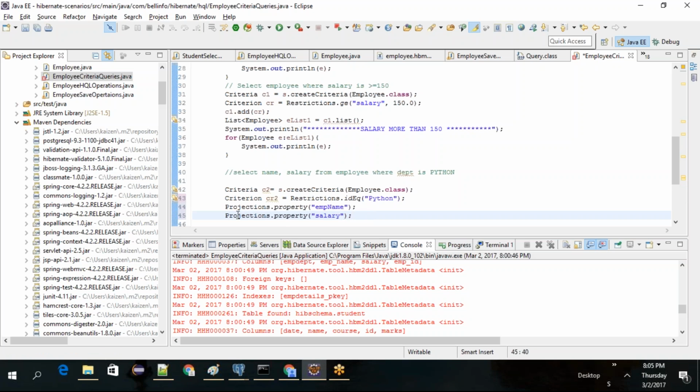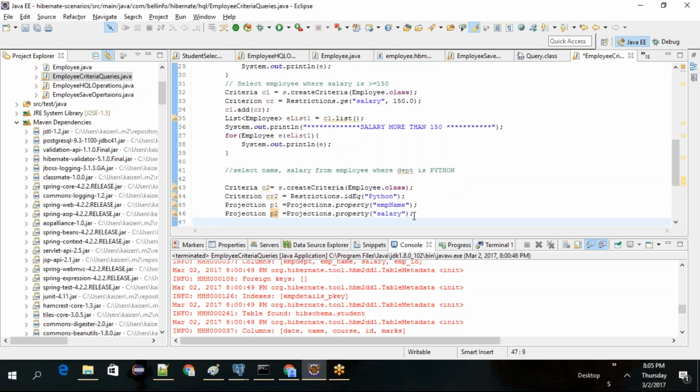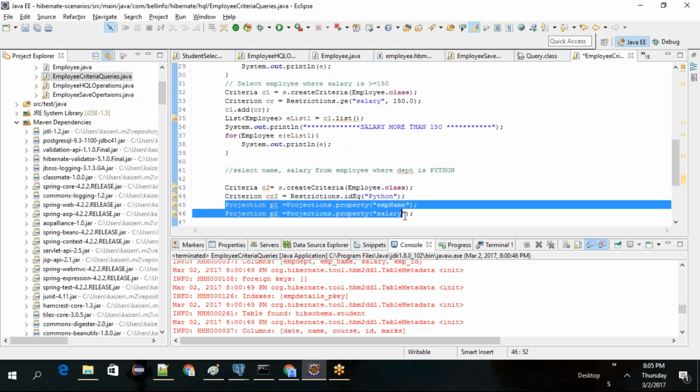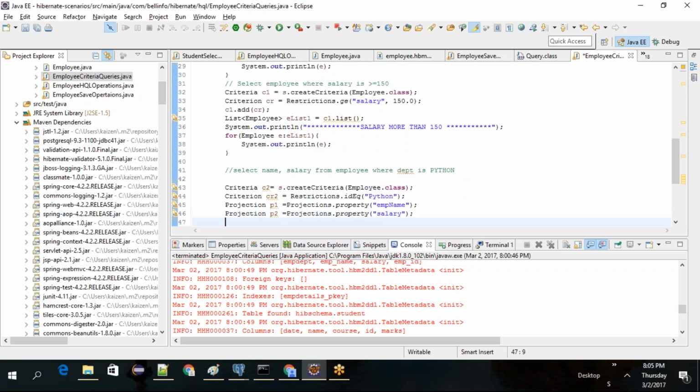But you need to take these values into projection. This is p1, one projection. This is one column. Simple way of saying, if you are confusing with the words, this is another column. One column is employee name, another column is salary. You want to combine these two projections together. So how do we add the projections together?